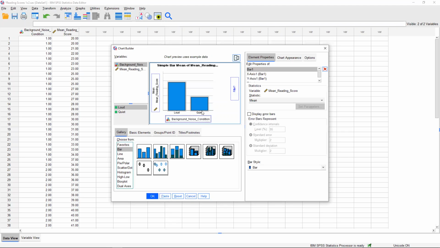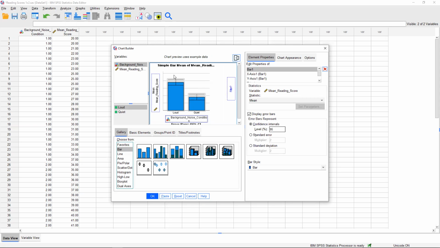Okay. The last thing is if you go to element properties on the side, you want to check off the box that says display error bars. We're going to use the confidence intervals, which is the 95%. Now, again, sometimes you would use standard error for your error bars. One way to remember the difference: the confidence interval error bounds, the ones I was talking about above and below, are usually about 2 times the value of the standard error of mean that you would use. That's just something to remember.